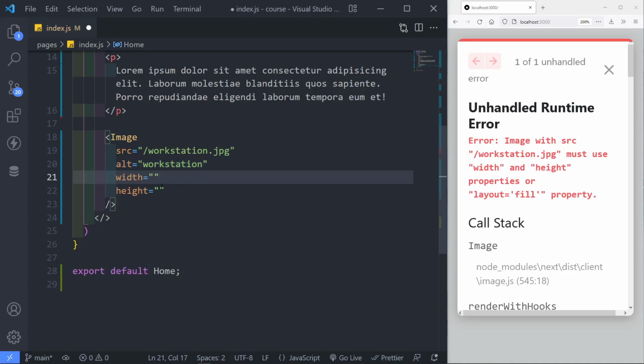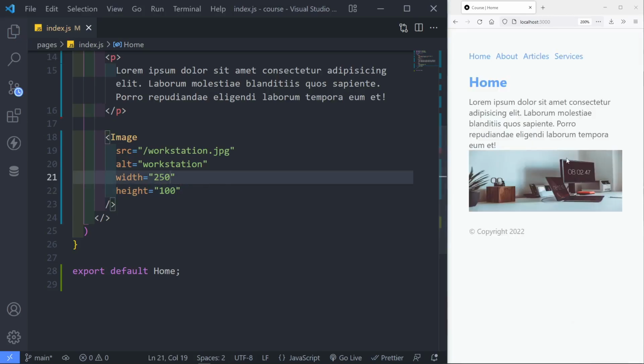With regards to the width and height, it can be any numeric value. So in this case, we can make it 250 by 100, just like that. Or you can make it in pixels, or you can use percentage, or you can use standard CSS properties. So in this case, we can say view width, or the other one will be view height. You can use any of those. In my case, I'm just going to leave it as 250, and if I save that, you can see it saves it right there accordingly.